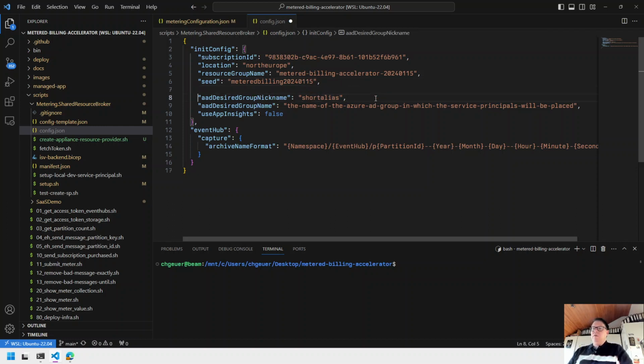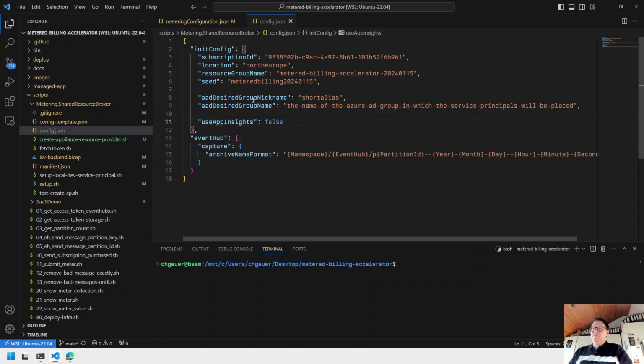So now these two values here specify the security group where all these service principals are put that represent a managed application, a deployed running application.